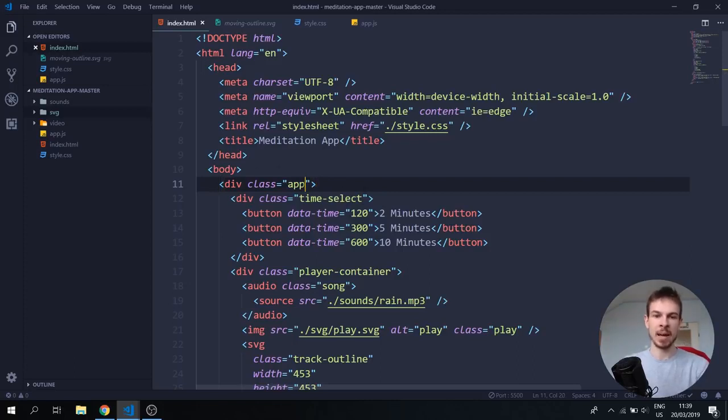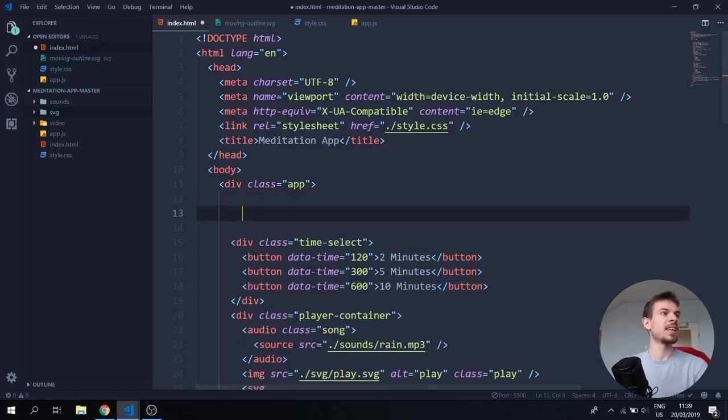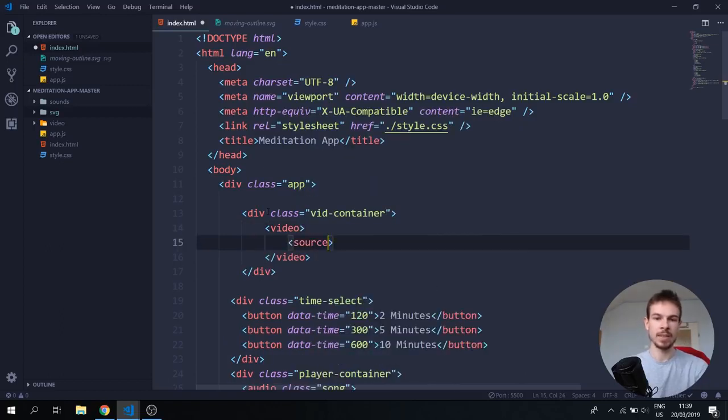So inside the app here, I'm gonna do 2 enters, and we can just create a container here for our video. So we're gonna do vid container. Now, actually the position of this doesn't really matter where it is, because I'm gonna put it in the background and we're gonna position fix it. Hit tab, and in here, all I have to do is add a video, and we can remove the source again. And in here, we can just add a source, and we can go to video, and I'm gonna have the default as the rain, okay?